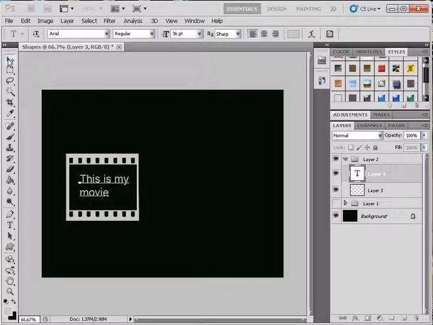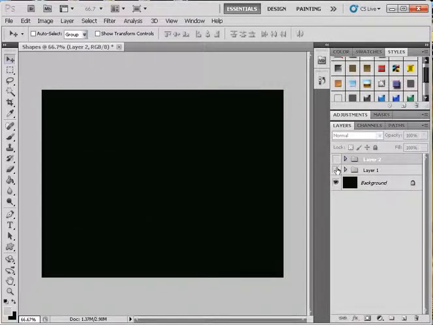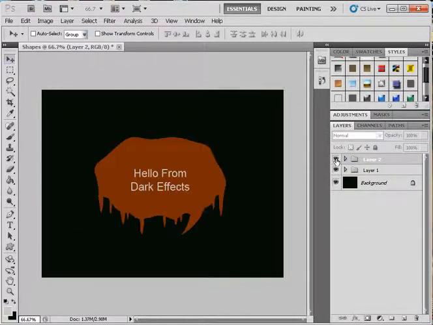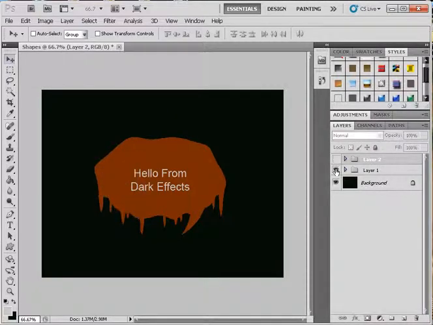And once again, we can hide it. We can show it. And that is basically how you work with your shapes tool.